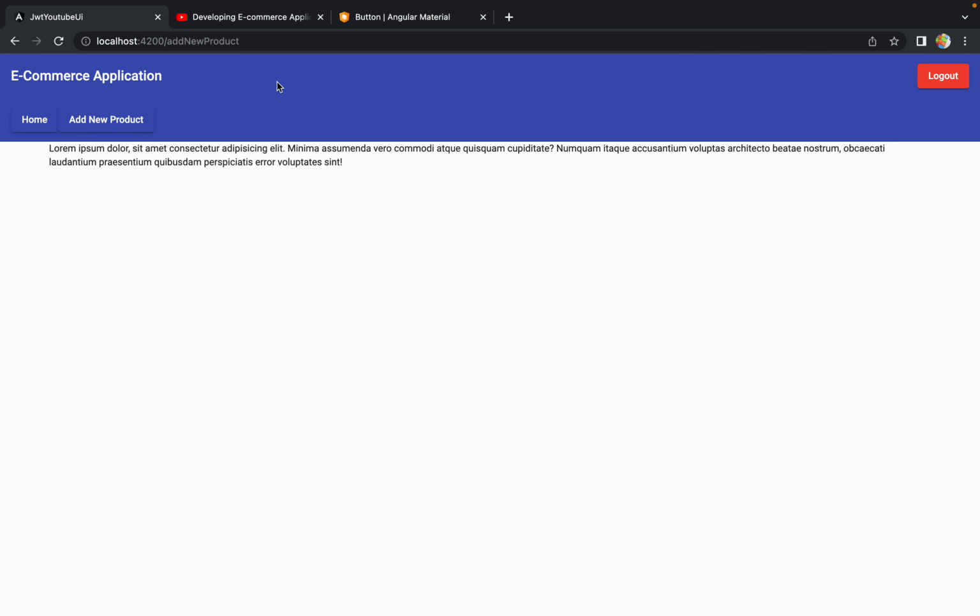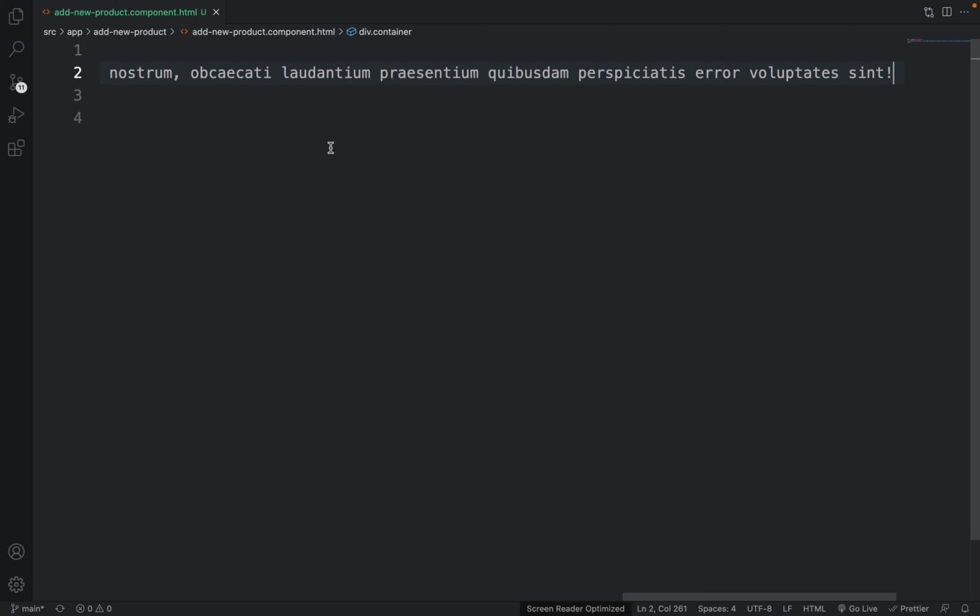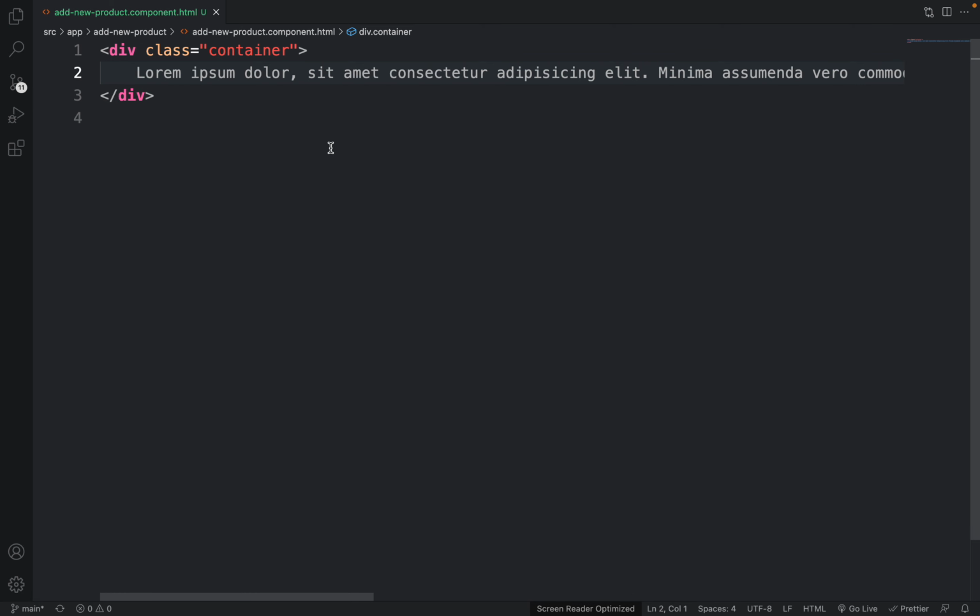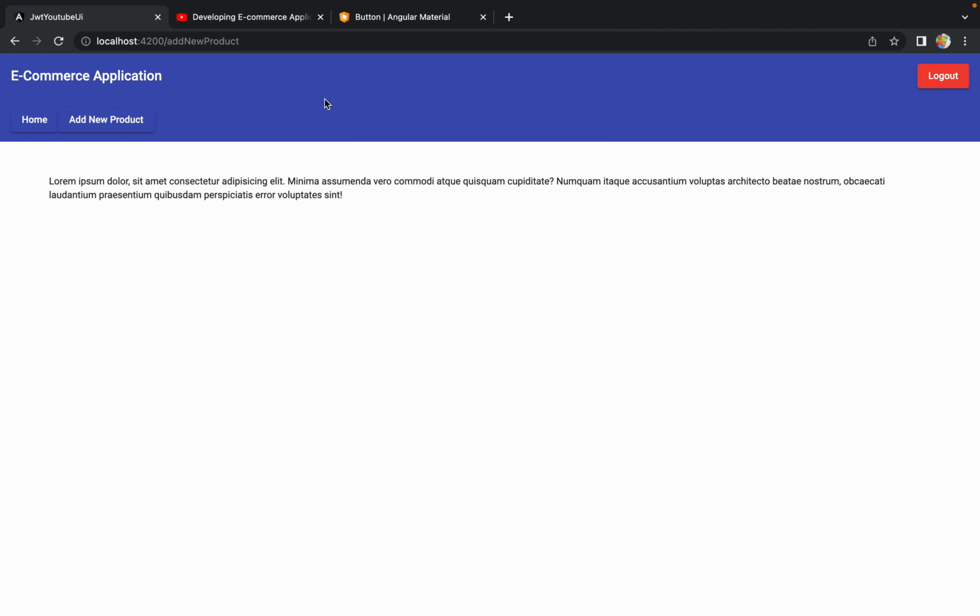Now let me come back to the Google Chrome, and if you see, we are able to see this text, and some margin is also applied from left and right hand side. Again, we have to apply some from the top side as well. So let me apply some classes. Whatever the classes, like container, and I'm just going to use the mt-5 class. So these are the classes which are given by Bootstrap. We are using the Bootstrap classes, and we have already installed Bootstrap. So that's the reason we are able to access the Bootstrap classes. Now from the top as well, we have given some margin.